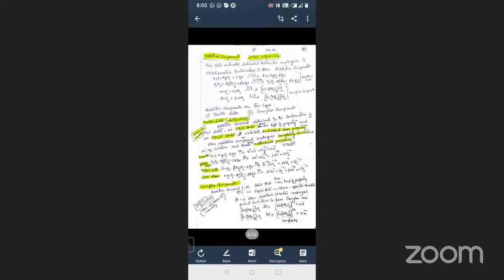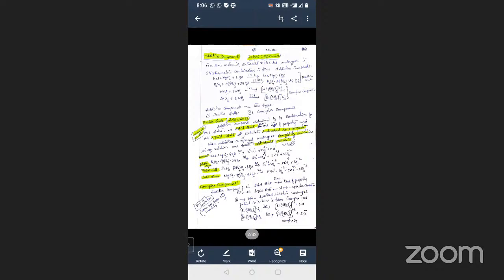Now we can observe the properties. Potassium ion properties are there, aluminum ion properties are there, sulfate ion properties are there. These are the individual and specific properties. Similarly, Mohr's salt, ferrous sulfate, ammonium sulfate, 6H2O. This Mohr's salt, when dissolved in water, undergoes ionization to form ferrous ion, sulfate ion, ammonium ion, and sulfate ion.